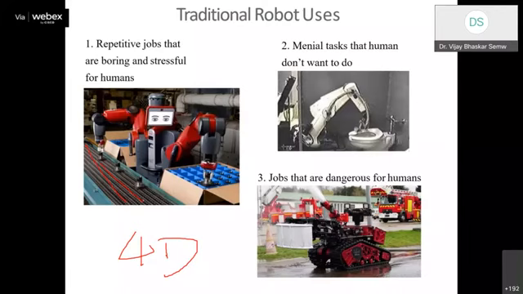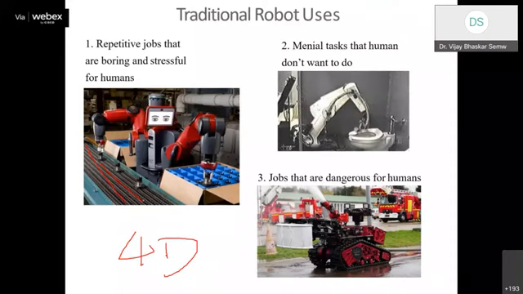Another is manual and dirty tasks: dull, dangerous, dirty, and difficult tasks. I mean cleaning of wash basins, cleaning of toilets, and other things, which humans will find quite dangerous as well as difficult, dangerous because these are not hygienic. So these are manual tasks that humans don't want to perform, so robots can perform them.